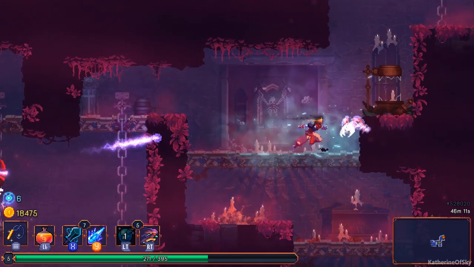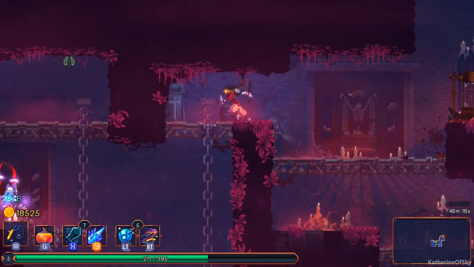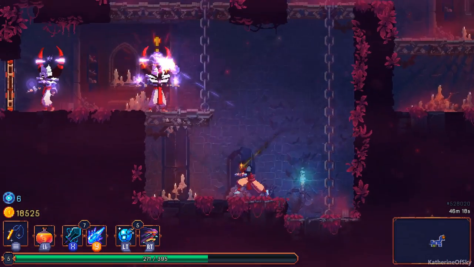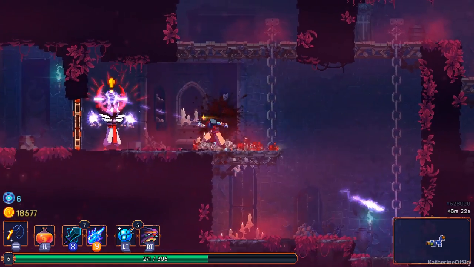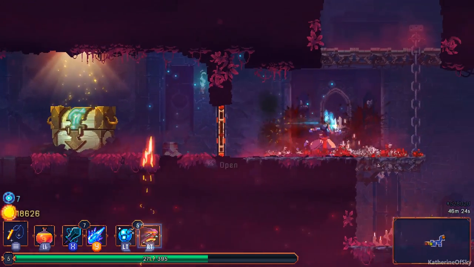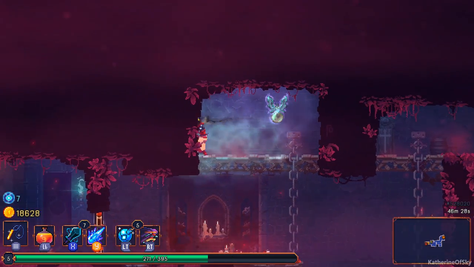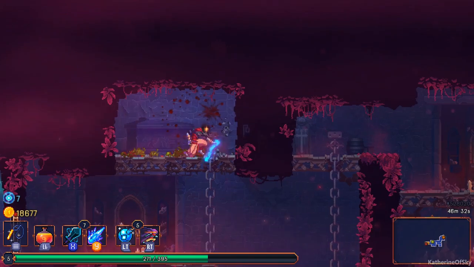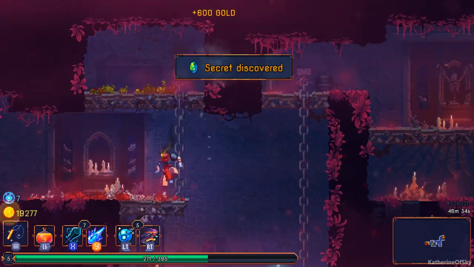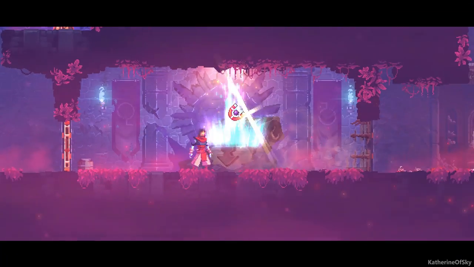You stupid bird. I don't like these things. They drive me crazy. Alright, let's try to get this guy. Oh, move, move, move. There we go. Alright. Oopsies. That's interesting. The sword really didn't hit that until a couple of shots in. Alright, let's see what we got in the chest.